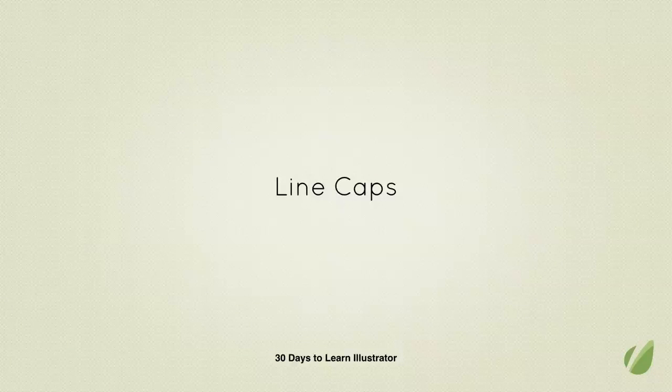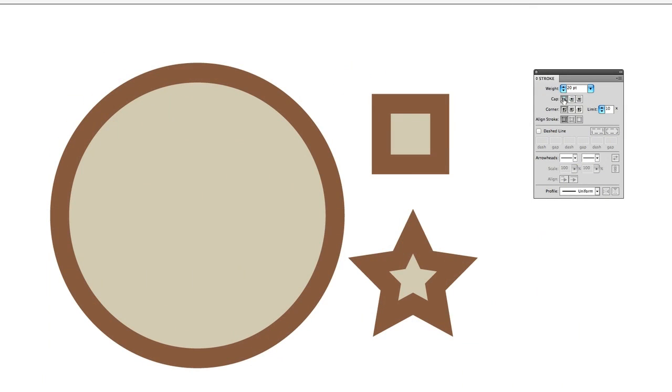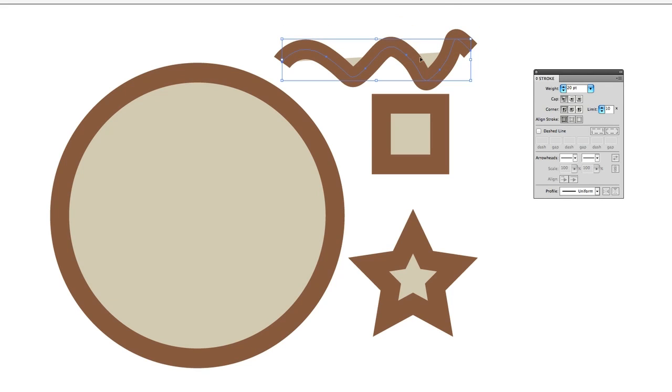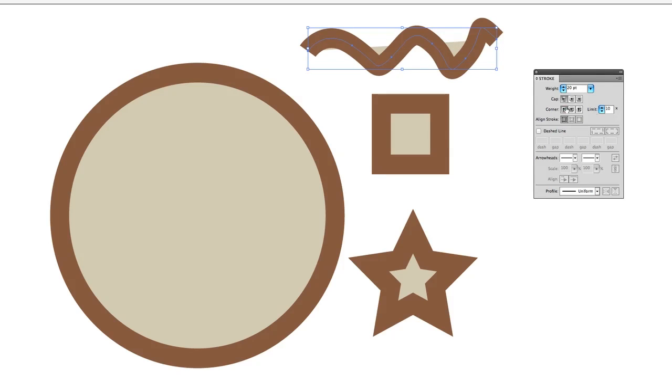The first thing we're going to tackle is the caps inside of Illustrator. So the three types of caps you have are butt caps, round caps, and projecting caps. Kind of weird, but really the best way to show you is to have a path that is incomplete, because that's what caps affect the most, the end of incomplete paths. The default is a butt cap. Feel free to laugh to yourself if you're feeling extra immature today. And it's basically just your square end, right? It just cuts off wherever the path ends.